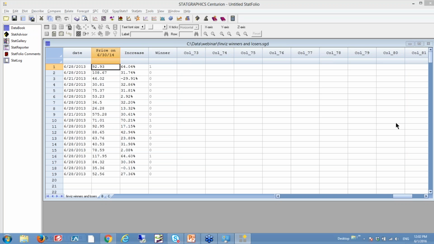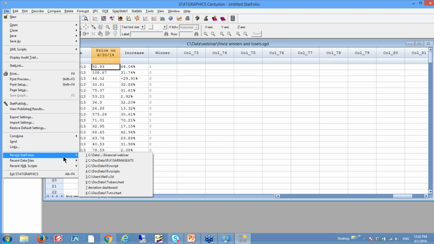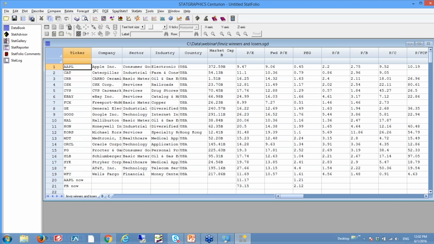Okay, let's see, another question. Show Stratus again, please. Comment on the interdependency probable on the 69 input metrics. Okay. Well, the input matrix I didn't have it in Stratus. I had them here. FinViz winners and losers. I mean, clearly there are a lot of interdependencies amongst these statistics.